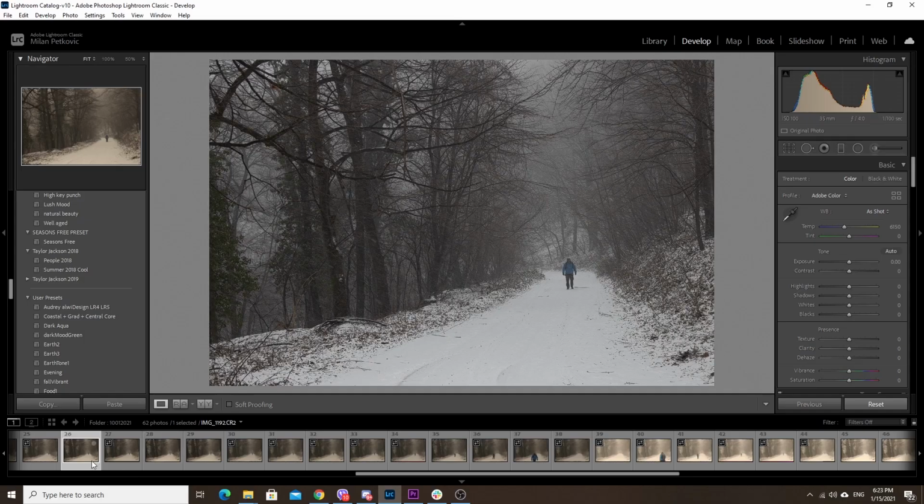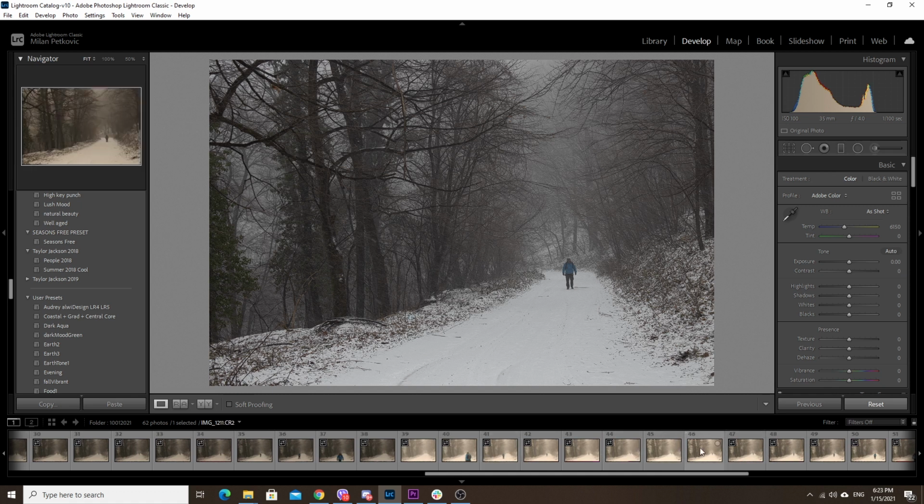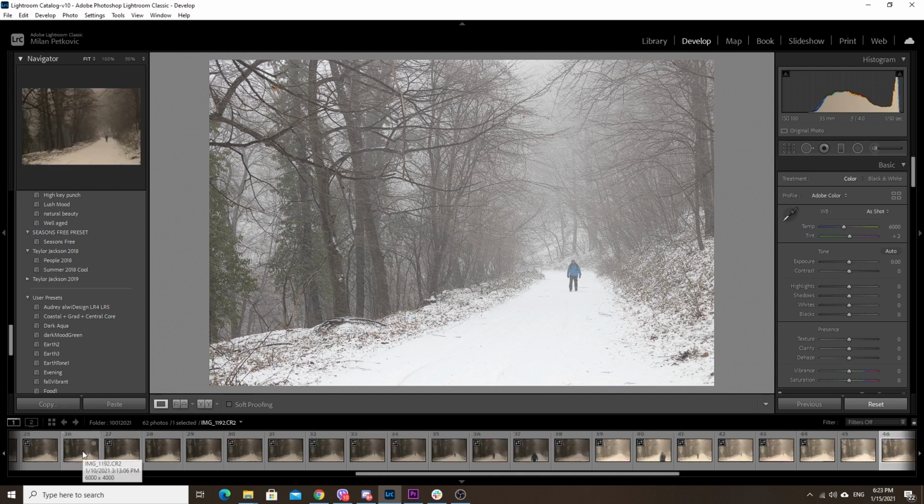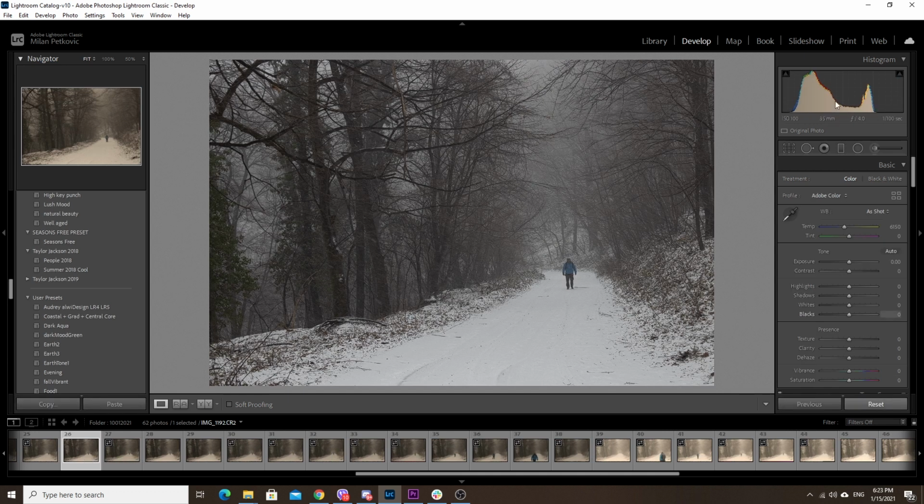Okay, I am back at home and I have my images in Lightroom, and now let's take a look at how else we can improve them. As you can see, we have a couple of underexposed images, as well as some properly exposed images, or what I believe were properly exposed images. So let's start first with the underexposed one. If you look at the histogram, we have absolutely no highlights or whites in this image. Although it may look at first that it's okay, it pretty much isn't.